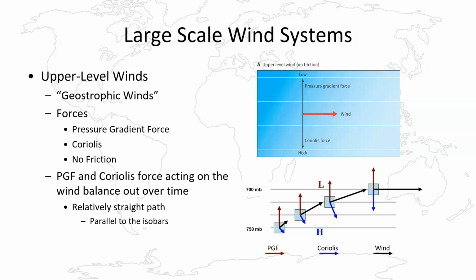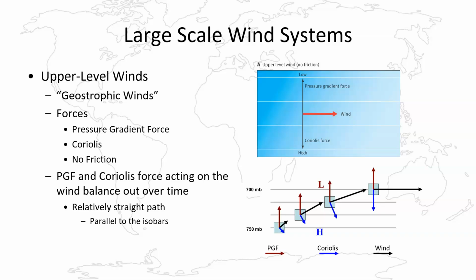Now let's talk about time step 2. In this time step, the winds have increased in speed a little bit, denoted by the longer black arrow. And because of this, Coriolis has also increased a little, deflecting that wind a little bit more to the right. In time step 3, this continues. The wind speed has once again increased, leading to a stronger Coriolis, and the wind being deflected even more. Finally, we get to our last time step, and wind speed has increased further, and so the Coriolis arrow has also increased and deflected that wind perfectly to the right.